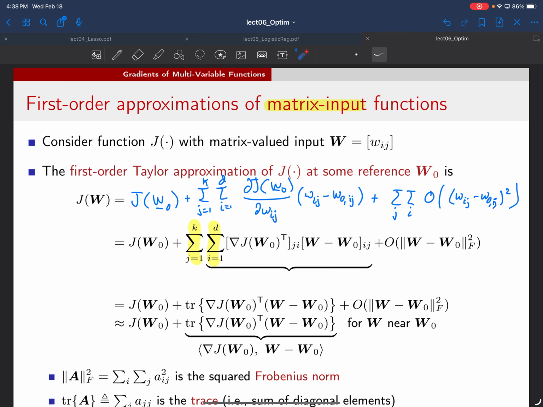To make the 1 over I look like a matrix multiply, we have to make the inner dimension of this product I. Here, the inner dimension is already I. To make the inner dimension of this I, we just transpose that matrix, and now this thing is the jth row and ith column of the transposed gradient matrix. And now when we do this summation over I, what does our matrix algebra tell us?